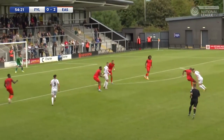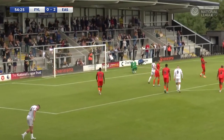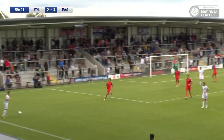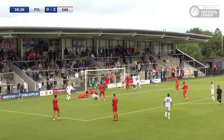These shots are all well and good from outside the box, but it'd be very good to get a ball inside that 6-yard box to see if a Charman can put the ball away. With Paul McCallum in the box for Eastleigh, it's touched down by Danny Whitehead on the edge of the box. It's Nick Horton in the same position. He drills it in. It falls to Luke Conlon.